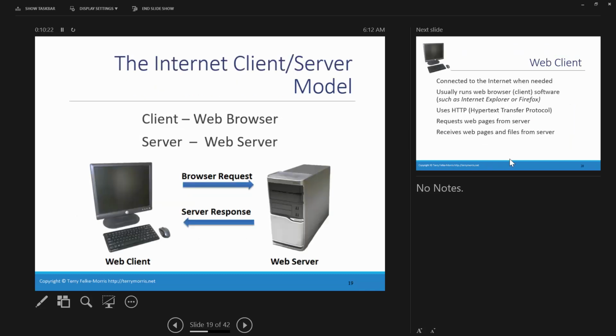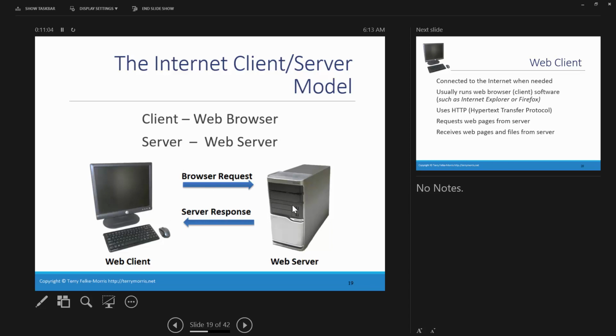Now, this is an unbelievably simplistic view of this. I'm saying unbelievably simplistic because when I look at that machine, it looks to me like a desktop machine. And if you haven't heard this already, really mobile devices have taken over. More than 50% of people who access the internet on a regular basis are using tablets and/or cell phones. Fewer and fewer people today are using desktops. Even laptops in many ways are becoming somewhat antiquated. So there's the HTTP browser request, and there's the HTTP server response.